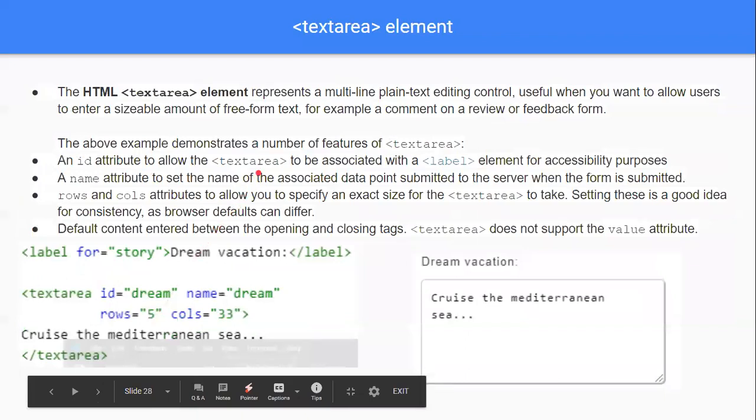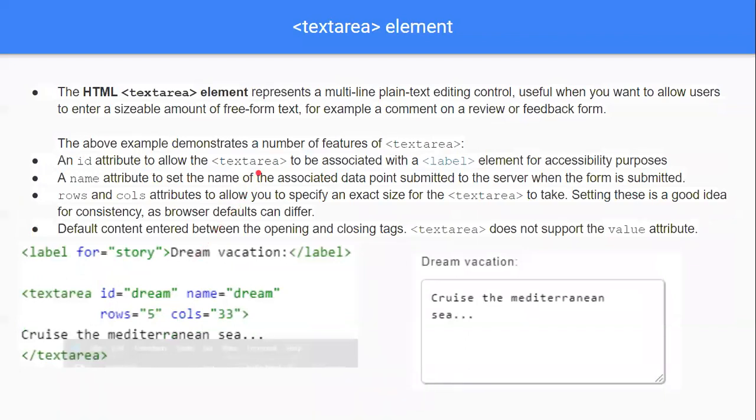Another big one, now we have a text area. We might want multi-line text. We might have a user feedback form or review. So we want something a little bigger than just that text box, which is a very narrow kind of text. You really don't want to write a novel inside of there. You would rather use a big control to capture all of that.